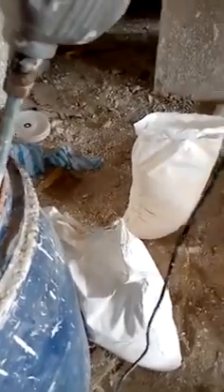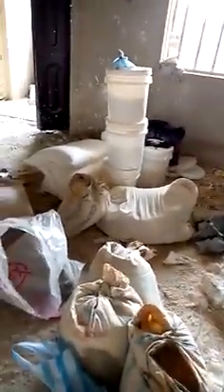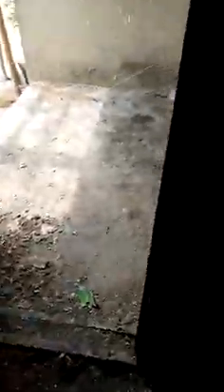With this hand mixer you can run production in batches — it can produce up to 10 to 11 buckets of paint at a time. If you produce five batches a day, you've produced 50 buckets of paint. It's very simple to get started, and these are some of the materials involved.